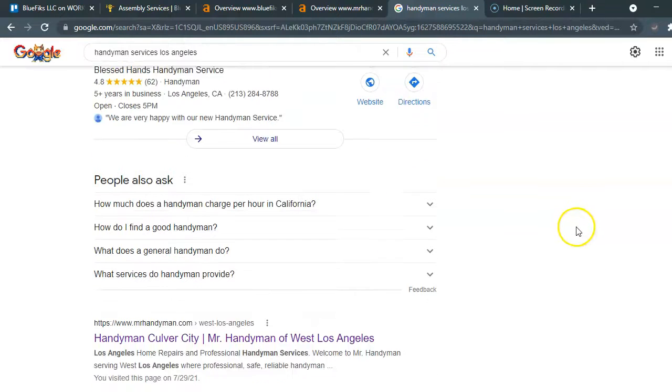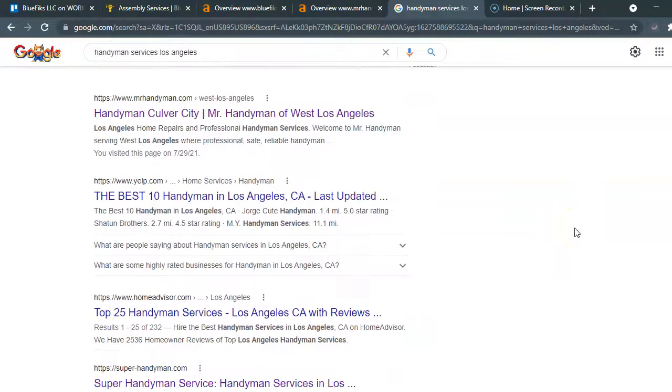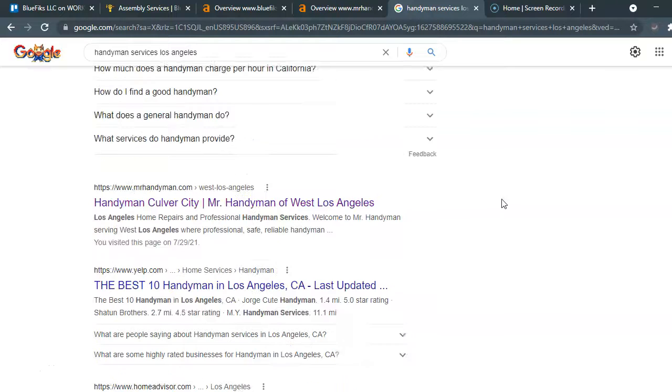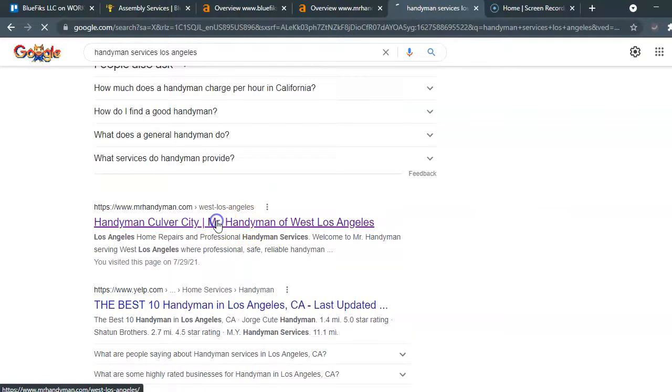But let's scroll down. Below that, you're going to find the organic search results. And this is the websites that have risen to the top based on their three components: keywords or content, their referring domains, and their backlinks. So let's just take this first one right here.